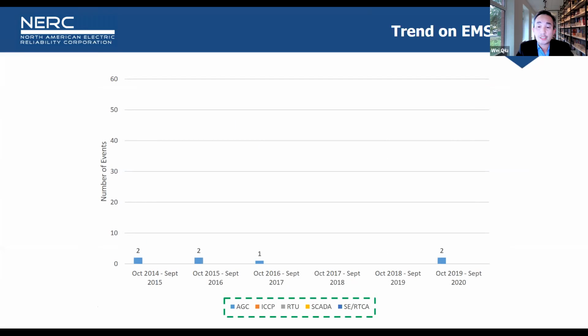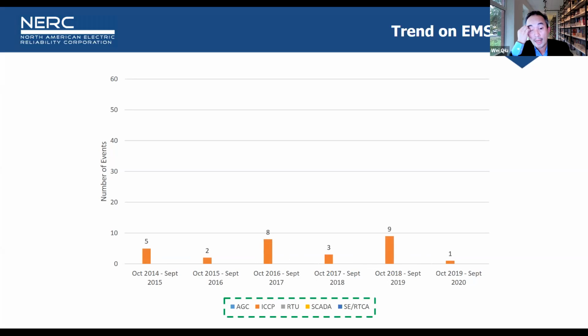First, you see the AGC. It's not just one or two events. This year, since last October, there are only 2 events related to AGC. However, you can see we had no AGC events reported between 2017 and 2018, a 2-year period. But right now we have 2 events jump out here. We will keep an eye on that, to see what's going on. It could be just a scale issue, or maybe just some study event.